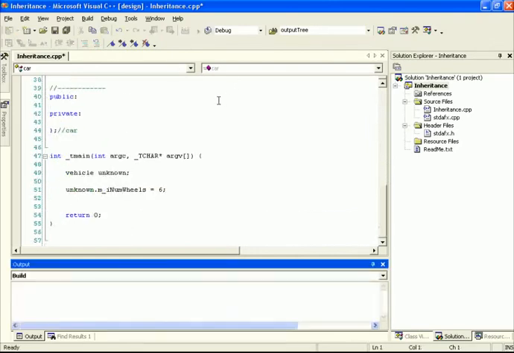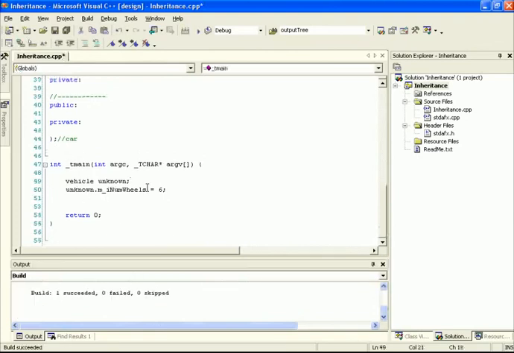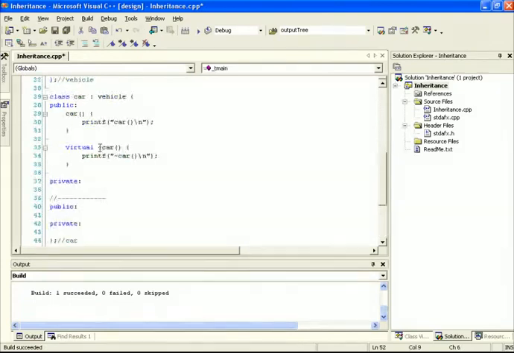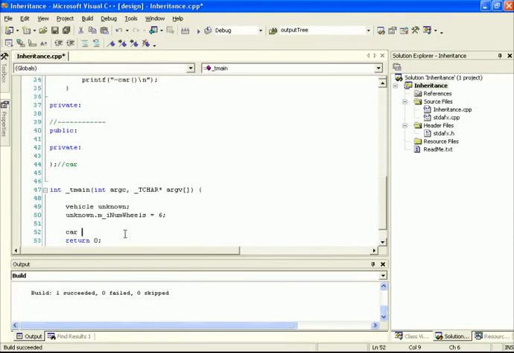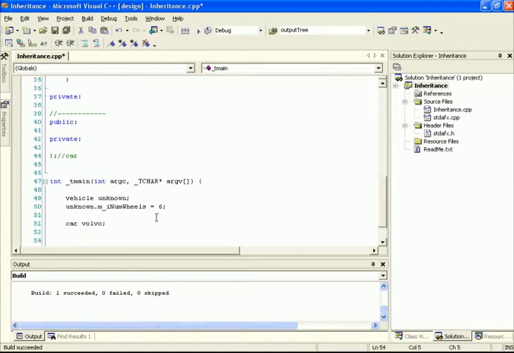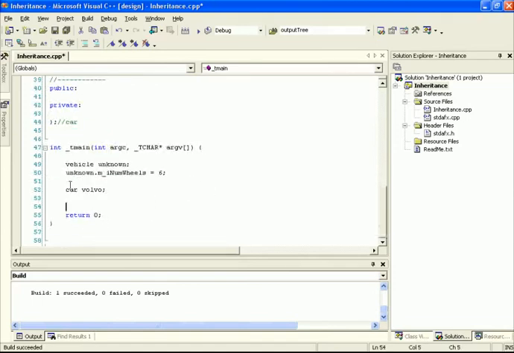I can compile this code, and you'll see that it compiles fine. And now let me show you how we can use this inherited car class. We define a variable the same way we do as always. So this time our class is called car, so I'm labeling car here. And we're going to name this variable maybe Volvo. Now because Volvo is a car and car inherits from vehicle, the Volvo takes on all the properties that vehicle has. And we can see that by just going like this.